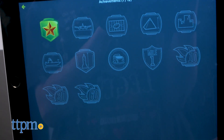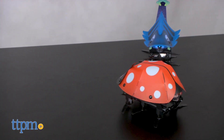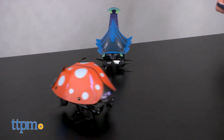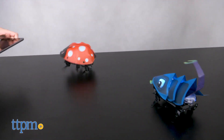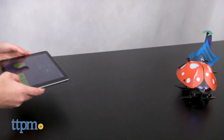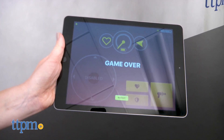These are pretty cool build-it-yourself robots that are easy to control and fun to play with. Kids ages 8 and up will like that they can program them to do different things, just drive them around like they would any remote control toy, or battle with a friend. For any kid with an interest in robotic toys and construction toys, this will be a fun and satisfying DIY robotics kit that also introduces kids to basic STEM concepts.